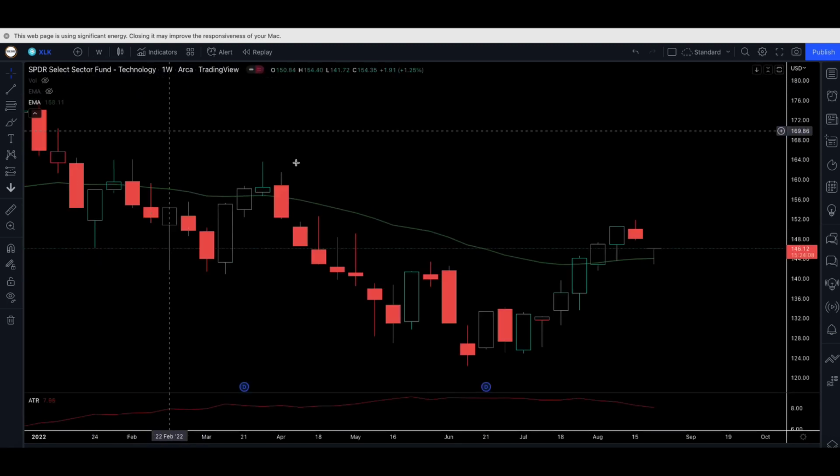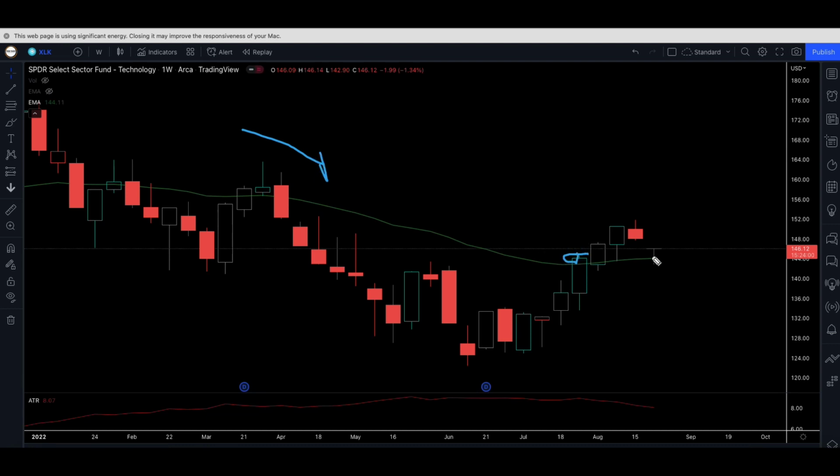It's a tech ETF. There we saw that this tech ETF has been in a downtrend, then it closed above this level here. We bought the ETF. Now it's coming back. It bounced. You can actually see this candle. It came below this moving average before pulling up there. So we're going to have our second buy.